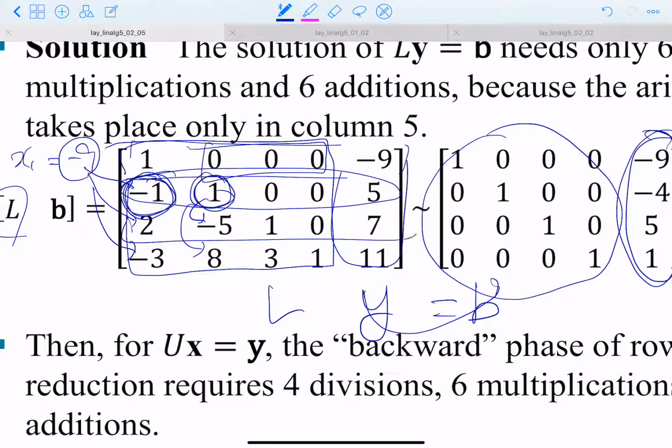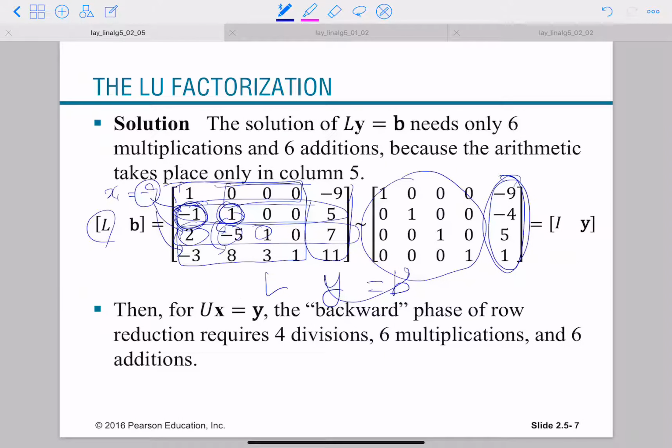And then what about the third one? It involves three variables, but the first two are already obtained, and so it is really easy to obtain the third one, right? So that way, even though it looks like a complicated linear system, it is actually not, because of the structure of this unit lower triangular matrix.